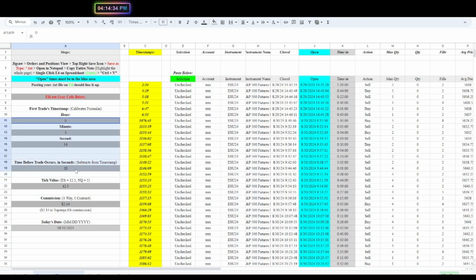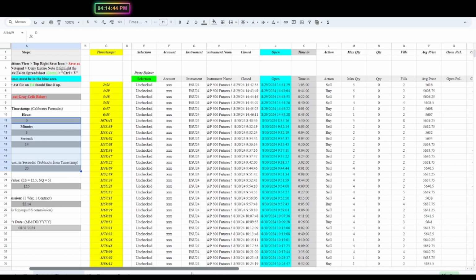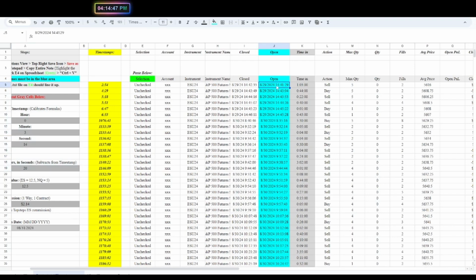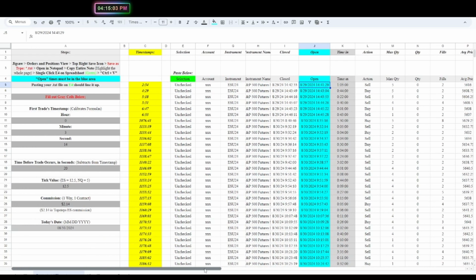So now this stuff is for when you're recording. I use YouTube, it doesn't really make a difference, but whenever you're taking a recording and you want to timestamp your trade so you can go find them easier, go to your open trade. So this first one is at 241.29. I would figure out where that is in the video. I have that timer somewhere on the top, so that's helpful. On my last video, my first trade happened 3 minutes and 14 seconds into the video, so I put that in here, 0 hours, 3 minutes, 14 seconds.